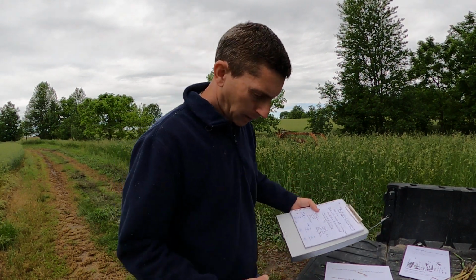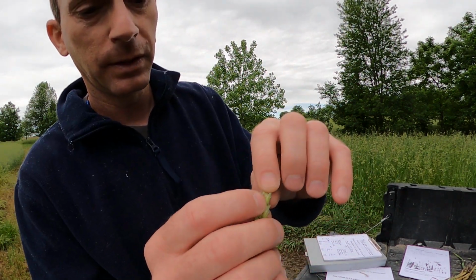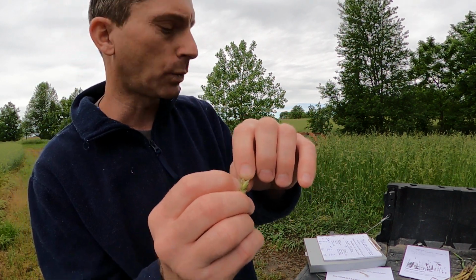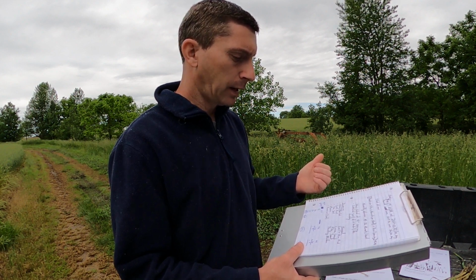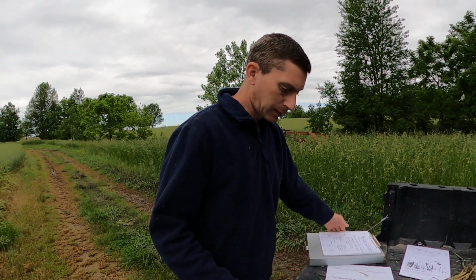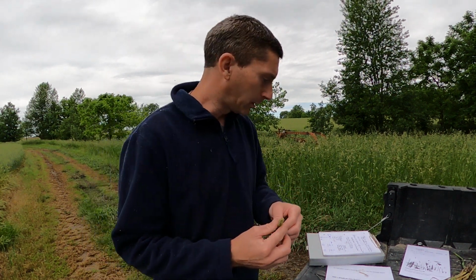So scab is, I don't think we pulled any, so this will be a little bit of scab that you'll be looking at. That's going to affect kernel test weight. Your fungus, you've got your rust in there as well, you've got smut, and then you've got your powdery mildew. That powdery mildew and the tan spot may look pretty similar together, and I'm not real good at the disease. I just know if your wheat's going to be stressed, you're going to be dropping test weight pretty quick on it. So let's talk about test weight here real quick.